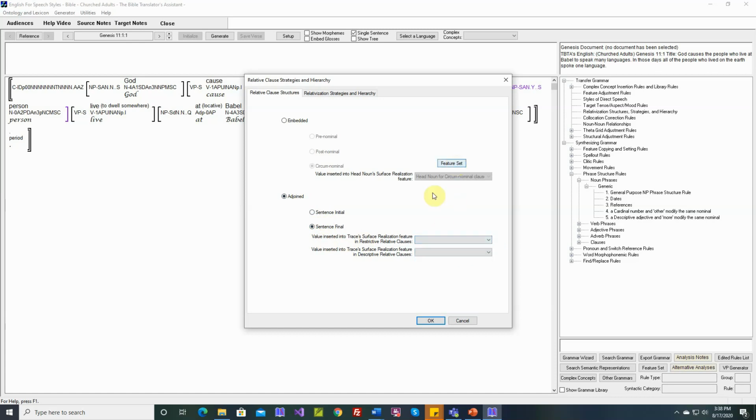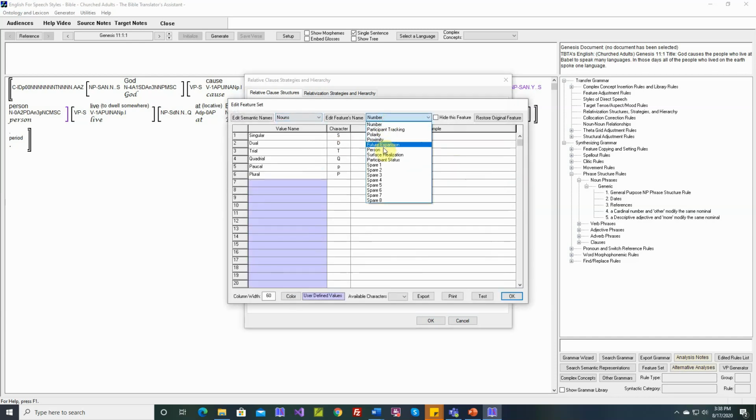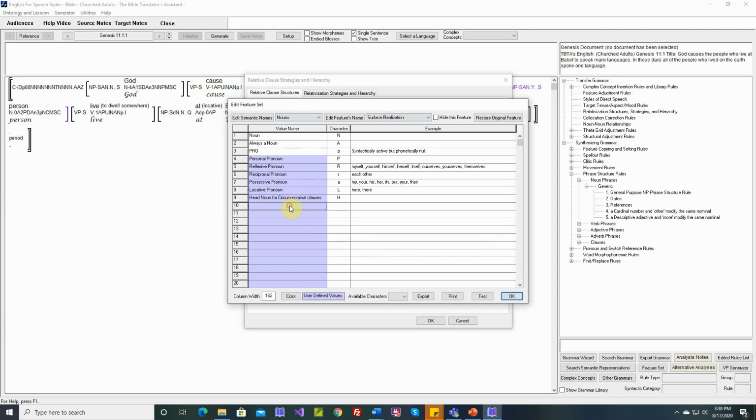Let's put another value in here for a trace for restrictive relative clause. Let's go back to nouns, surface realization. Let's call it restrictive trace and descriptive trace.